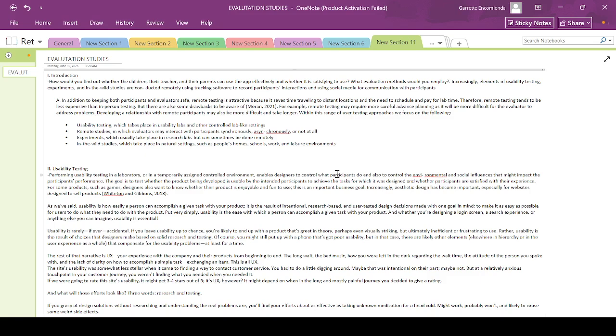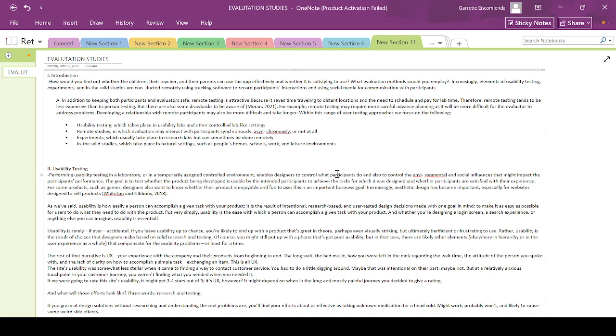Introduction. How would you find out whether the children, their teacher and their parents can use the app effectively, whether it's satisfying to use? What evaluation methods would you employ? Increasingly, elements of usability testing, experiments and in-the-wild studies are conducted remotely, using tracking software to record participants' interactions and using social media for communication with participants.